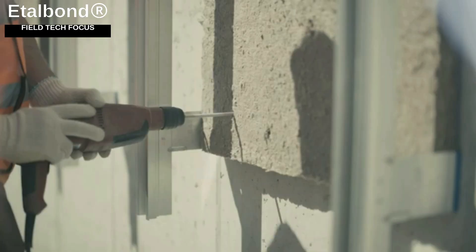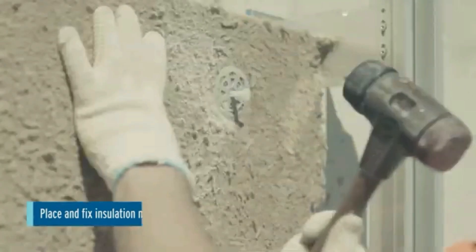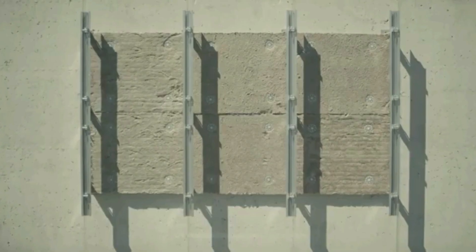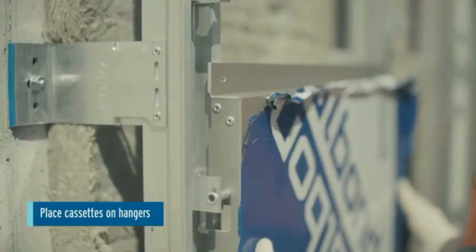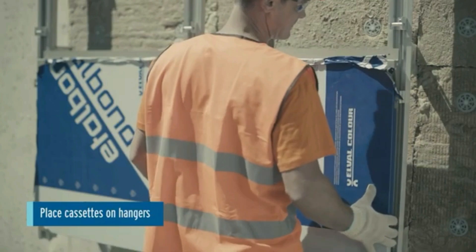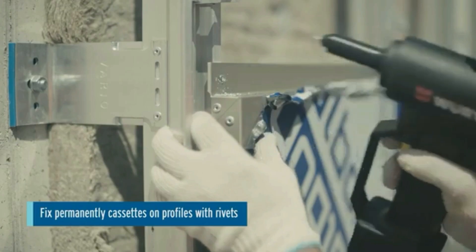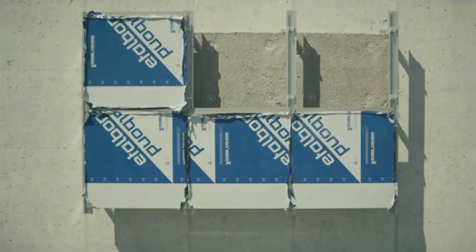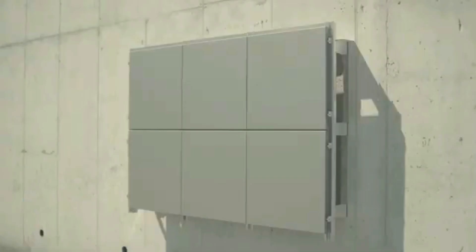In Greece, ELO Color manufactures composite panels called Edelbond. These panels function similarly to a sandwich and are composed of a unique infill covered in aluminum sheets. The infill may be customized to meet the needs of the customer, including the option for a non-combustible material. Edelbond panels are UV-resistant and may be coated to resemble stone, wood, and other materials. Because each panel can stretch up to 11 meters, they are adaptable and can be used for everything from residential residences to railway stations. The maker describes these panels as a unique and technologically advanced product.